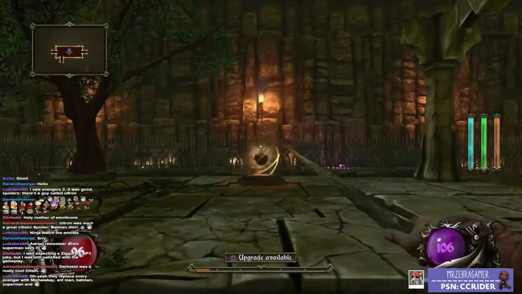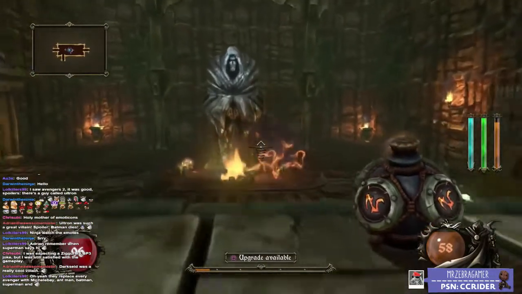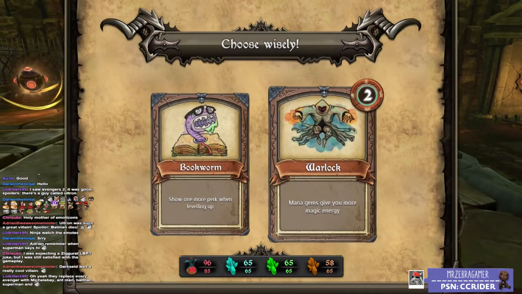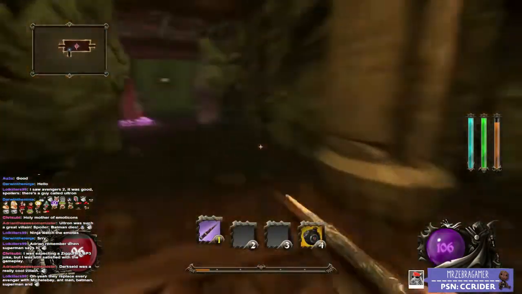Emberstone Quarry, Floor 2. So what is this? I actually haven't seen this. Fire Weaver Bomb. Okay, so it's another bomb. We also got an upgrade. What do we got? Bookworm, show one more perk when leveling up. Mana Gems give you more. Let's do this one. Okay, so we'll actually get more choices when we level up in the future.